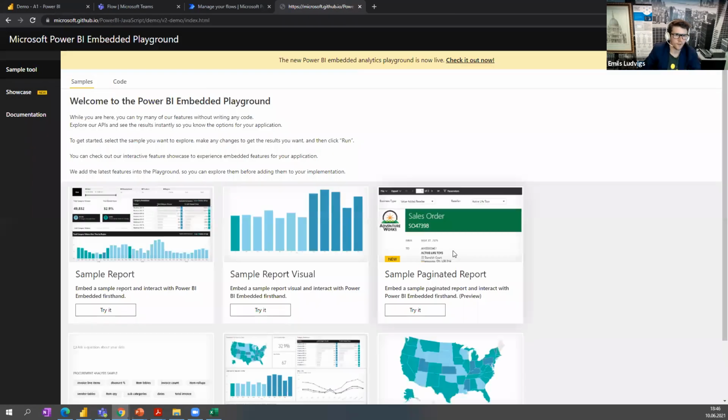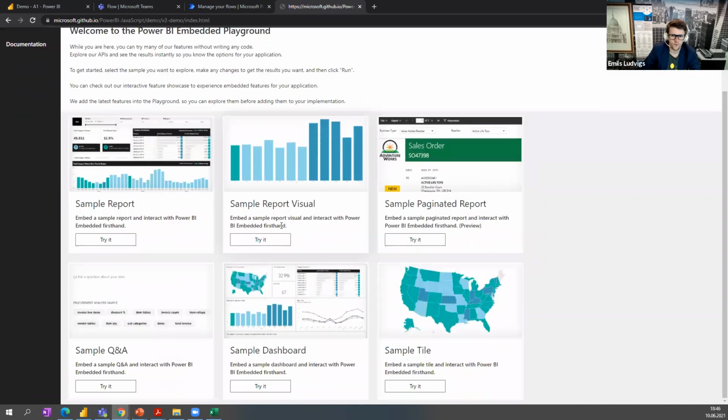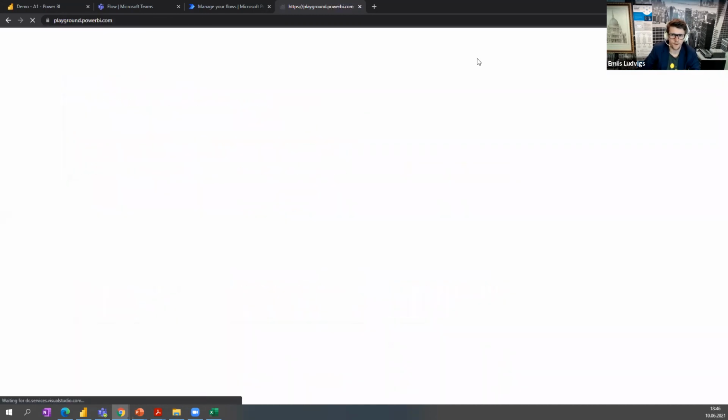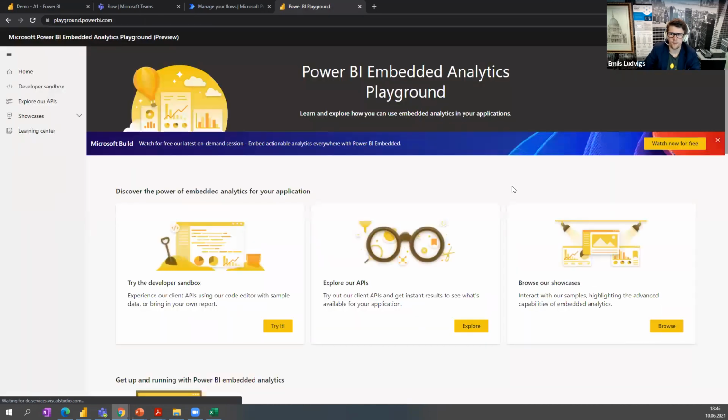Here you can see this is the old one, which we had previously. You can try the sample reports. Here it says, hey, we have the new one, please try it out. See, this is the new developer sandbox where you can sign in and spend good time.